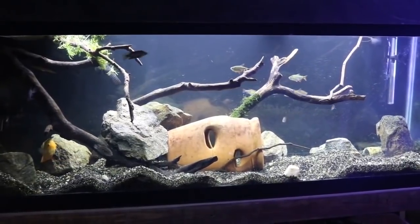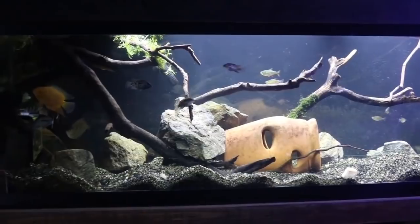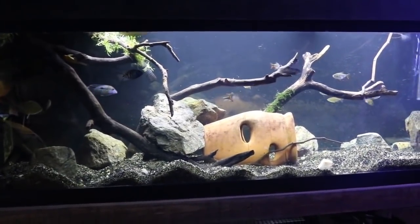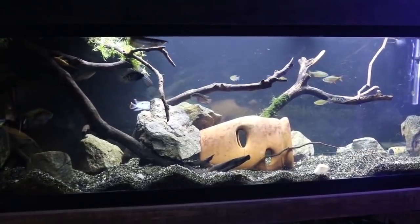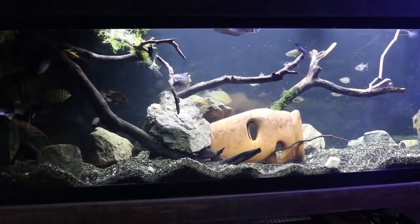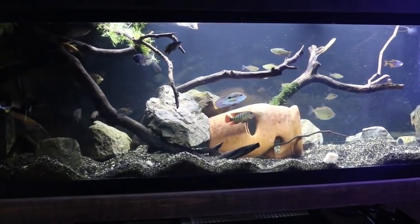Hey everyone, this is DW's Darius, and right now you're looking at my 125 gallon grow out aquarium. I showed you guys this tank a couple of weeks ago, and the cool thing about this tank is that it has a wide variety of fish. I have arowana, a bunch of different cichlids, oddball fish, tetra, so it's just a nice blend of fish. But today I gotta make a change and we gotta get one fish out of this aquarium.